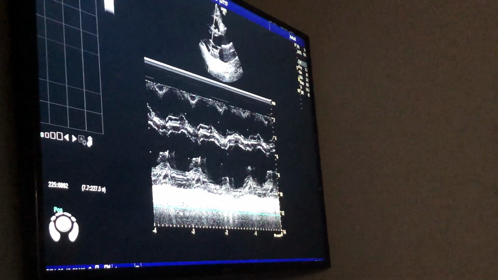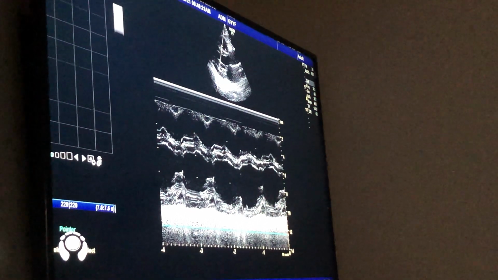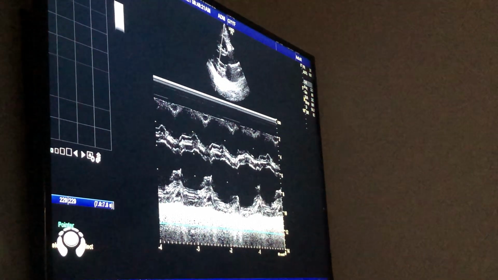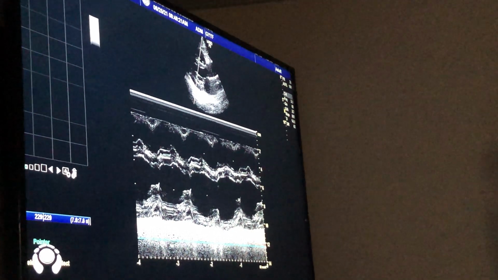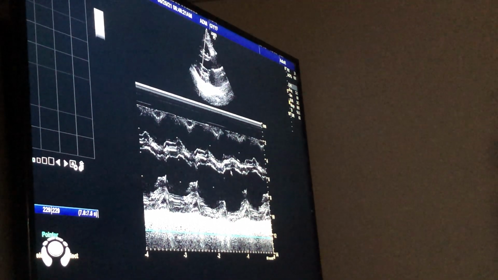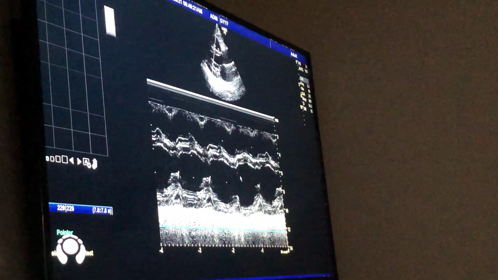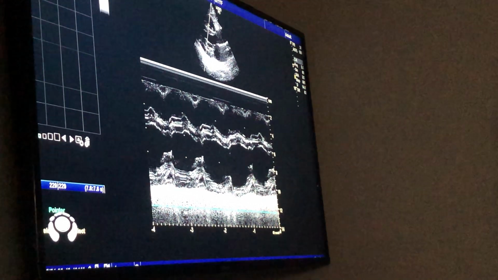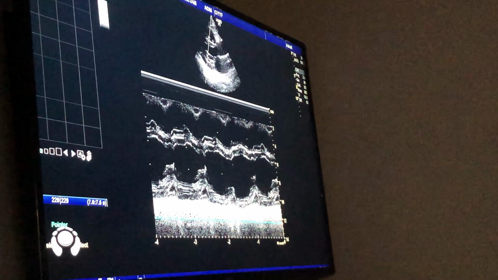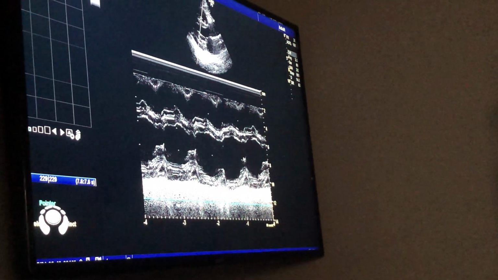We have what we call systole and diastole. Systole is when the heart is squeezing, diastole is when it's relaxing. See how big this is? This is the interventricular septum, this is that posterior wall. Got it? So when the heart relaxes, it's called diastole. That's when it's big. When it squeezes, it's called systole. So the heart relaxes, it squeezes, relaxes, squeezes. You guys see that, right? Diastole, systole, diastole, systole.